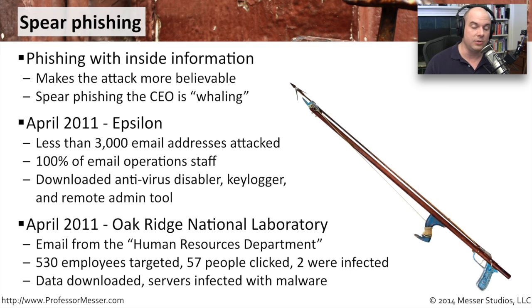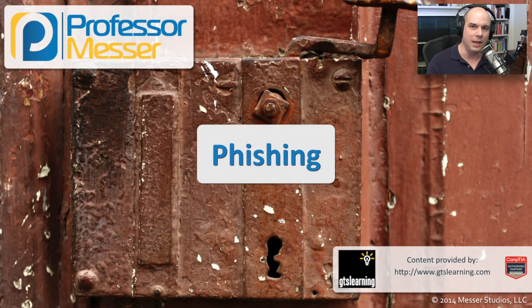This was a big problem because Oak Ridge National Laboratory performs research on nuclear testing and other work for the federal government. Once you get those two machines infected inside the organization, the malware can start hopping around because internal network security is generally much more open than external security. In this case, information was stolen. This is a major issue for organizations, because from the spear phisher's perspective, they focus on particular users, make the attack very believable, get inside, infect those machines, and now have access to a great deal more information.